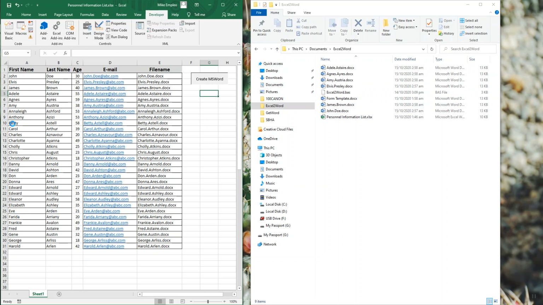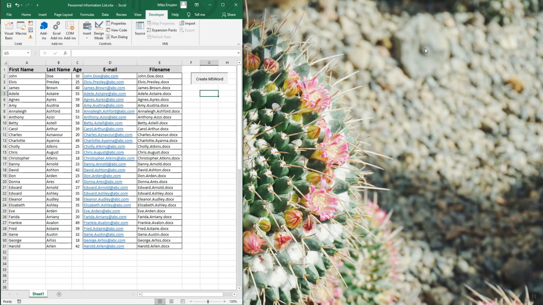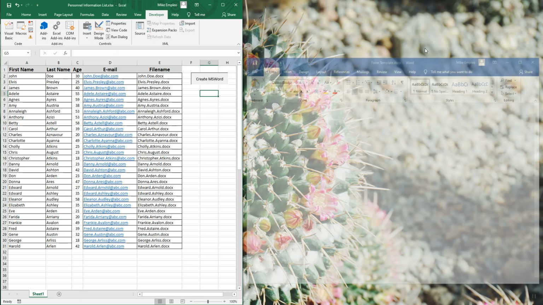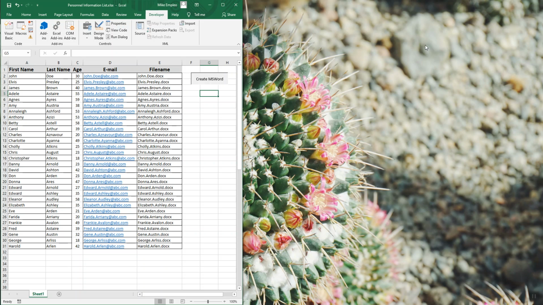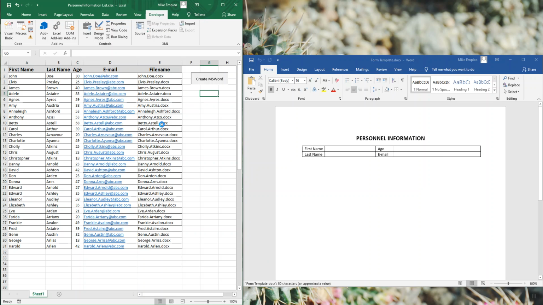So each individual name has its own Word file. So let us check what it is doing here. As you can see, it opens the template, fills up the information, and then saves the file as per the file name that we have here.